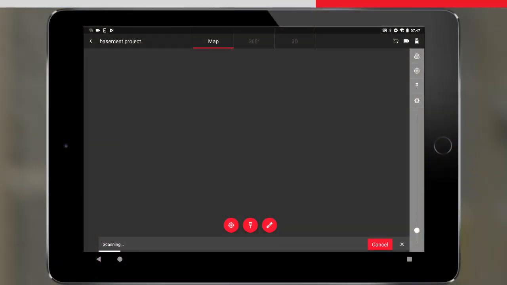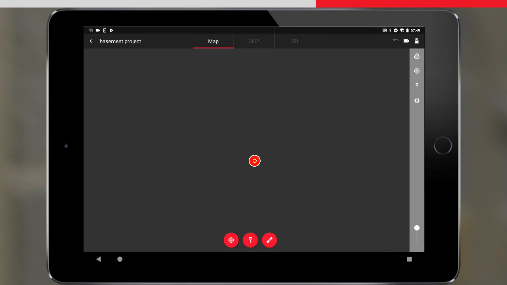Back on the tablet, we see the scanner's progress with the progress bar. We could cancel the data capture here if needed. Once data capture is finished, a message indicates that the setup is complete, and we have some shortcut buttons to take us straight to the selected view with the last setup highlighted. However, right now, we will just close this message.